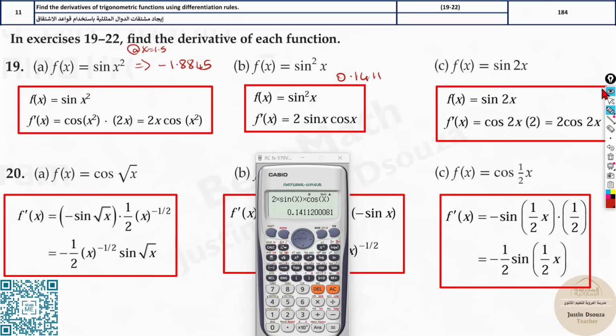Now then, if I differentiate the given function, that is shift dy by dx, sine square x, so I need to put sine x, close the bracket and square it up. But here, another thing, please try to put another bracket here properly, because now this clearly means that you're squaring sine, not only the x. And then the x value was 1.5. And can you see it matches? Only one correct answer will match. This is how we can check any question over here.